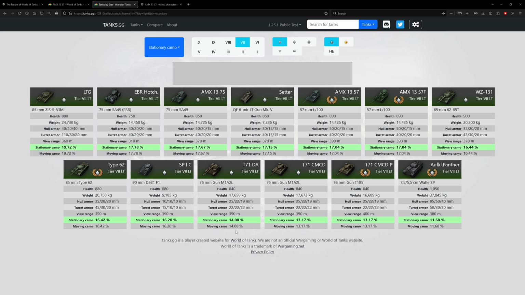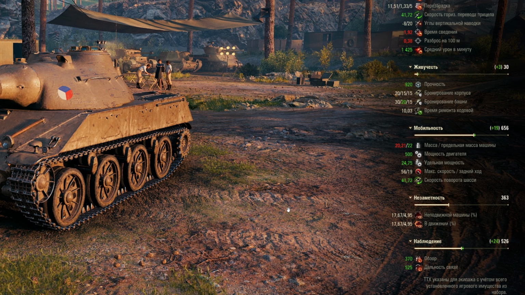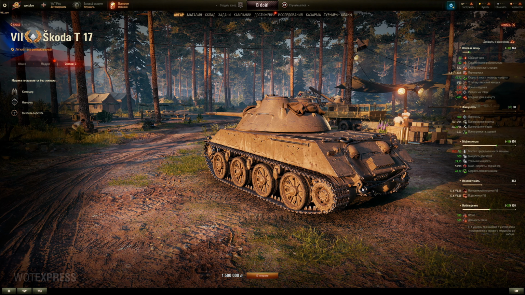I did not know it's only 14% for the T71 Detroit Arsenal version. That sucks. It's only 13.17 for the Cadillac version. That's also crap. So you can actually spot, but top speed is kind of meh for a light tank, especially reverse speed as well, but it's about the damage. So if you survive long enough, that's when autocannons or autoloaders will shine.